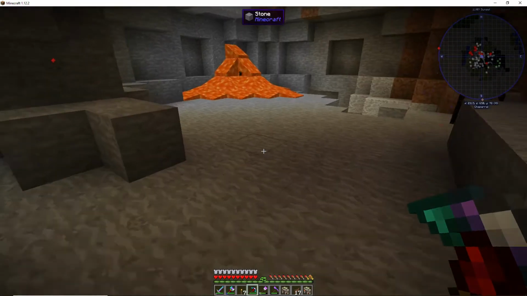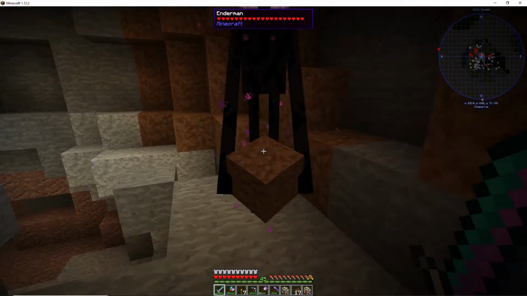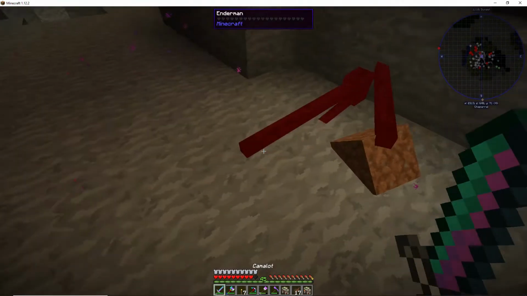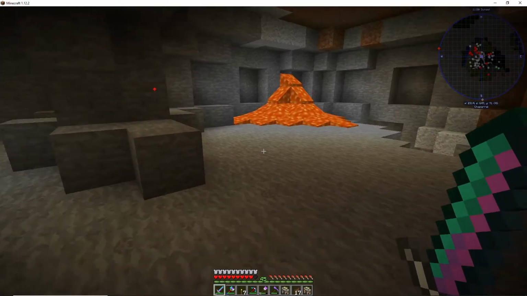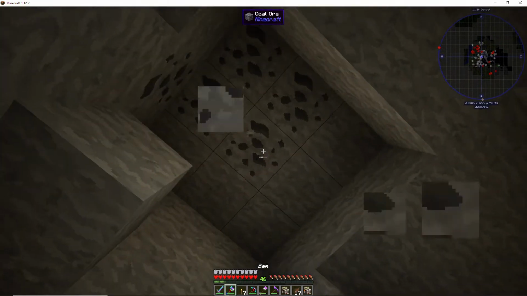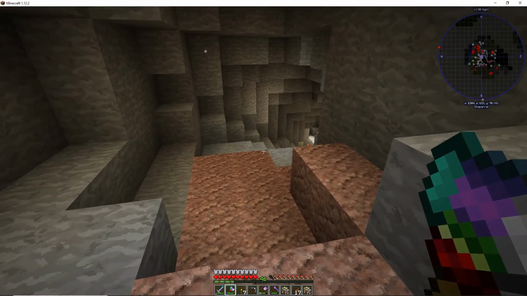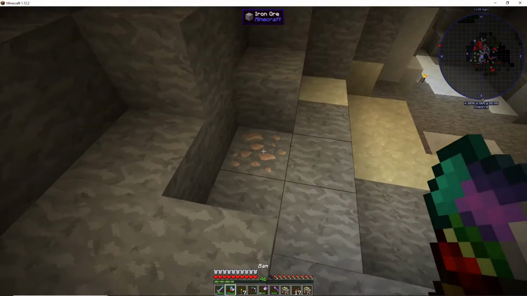It's getting dark outside. I do need Enderman, so... Sorry to inform you, Mr. Enderman, but you gotta die. Oh, he didn't drop nothing. What a bum. What a bum. Alright, let's go down here. Get some of this stuff here. And then I guess we'll head down. See where down takes us.